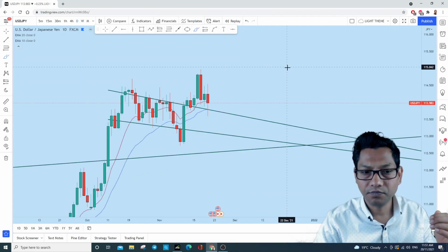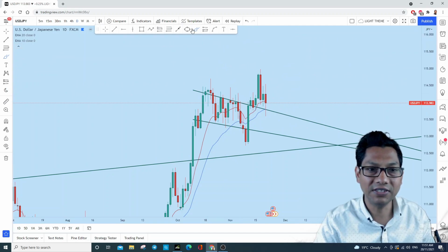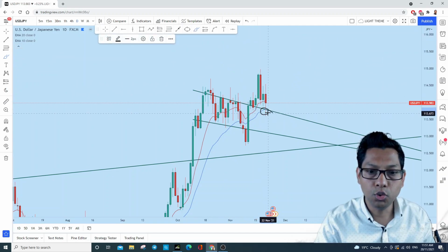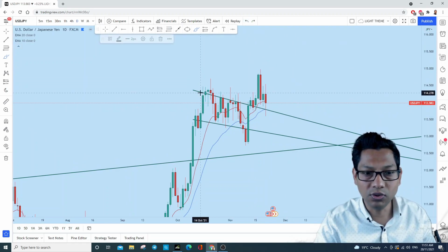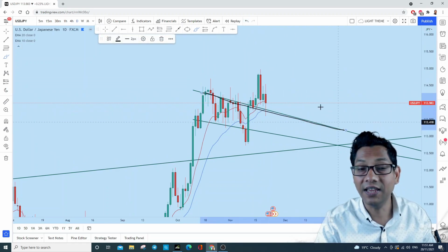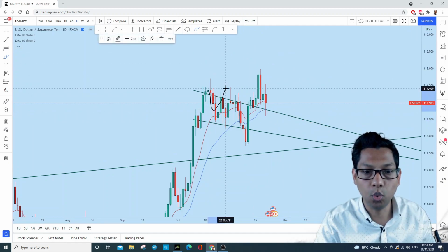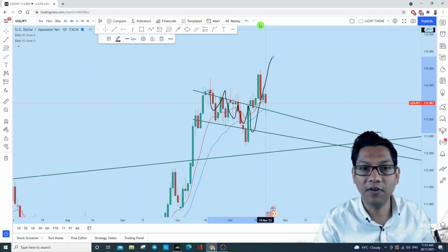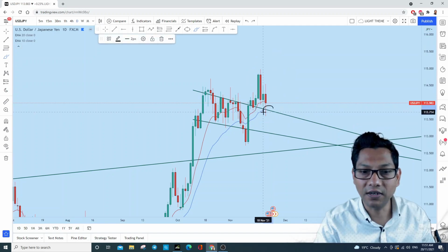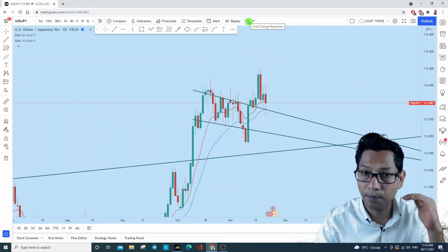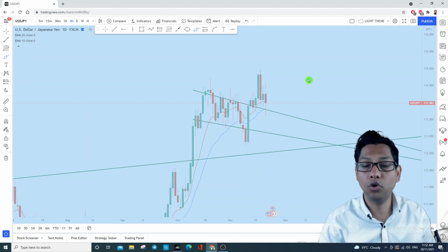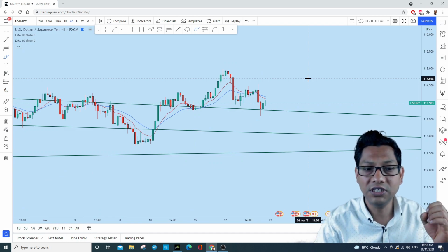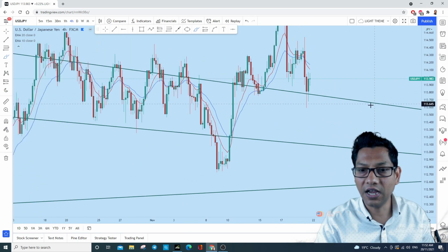Now on the daily, what you are seeing is that the price has just tested this blue 20 period moving average. At the same time, this level, this trend line, is basically the resistance of this wedge pattern to the upside. Now from here, as usual, you can expect a little bit of retracement in the new trading week, then price rising to the upside. With that said, let's jump on to the lower time frame on the 4-hour. This is where we will be entering our trade.